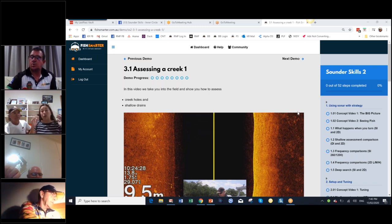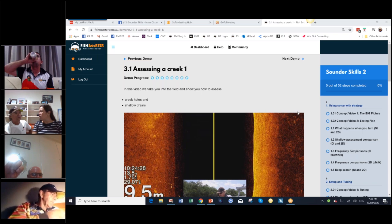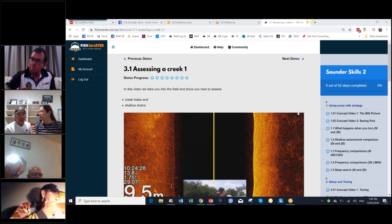Yeah, so the one-page flowchart is exactly what to use when, but other than that, no cheat sheets. As long as you're in range, as long as you've got internet, you can actually just log in on your phone or a tablet out in the boat, and see it all happening there in front of you.